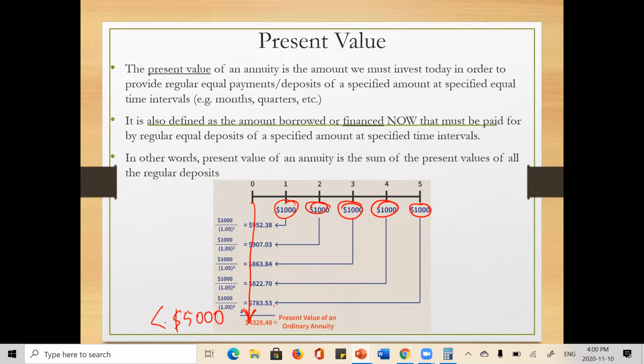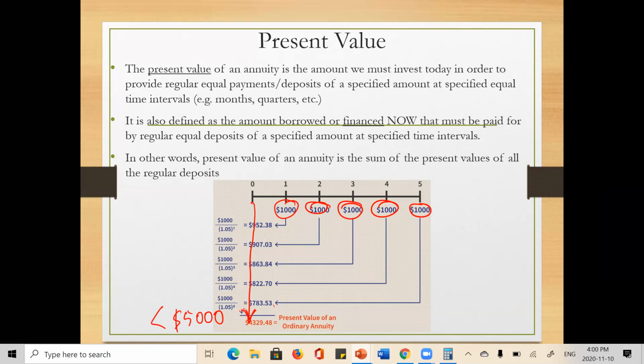You don't want it to be greater than that, right? If it's greater, then you really didn't get much of a deal. That means you deposited more than 5,000, but you're only getting 5,000 back. You obviously want the amount that you deposit today to be less, right? So intuitively, I think we kind of understand why the present value should be less.